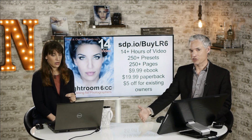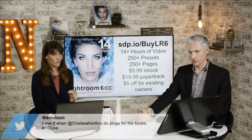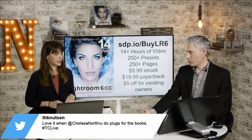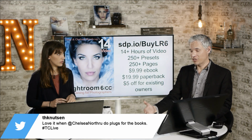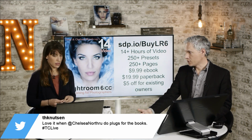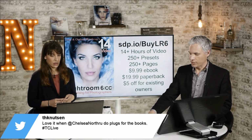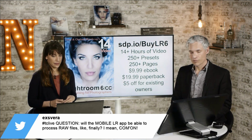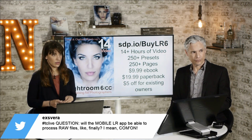If you have the standalone version of Lightroom 5, and do not have Creative Cloud, then no, you do not get an upgrade. You'll have to buy the upgrade, even though I don't think they should be charging a lot for it, because these are really, really minor updates. It seemed pretty minor, yeah. But sorry, you'll have to. And again, you'll need it if you get a new camera anyway.